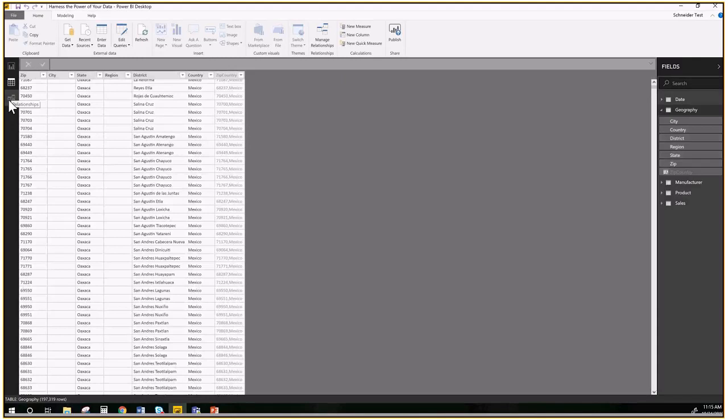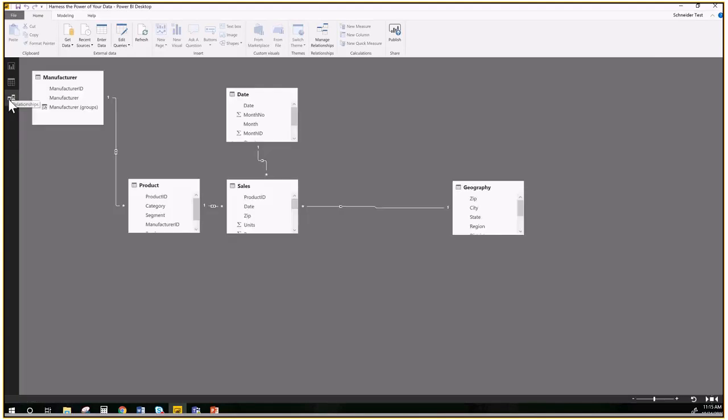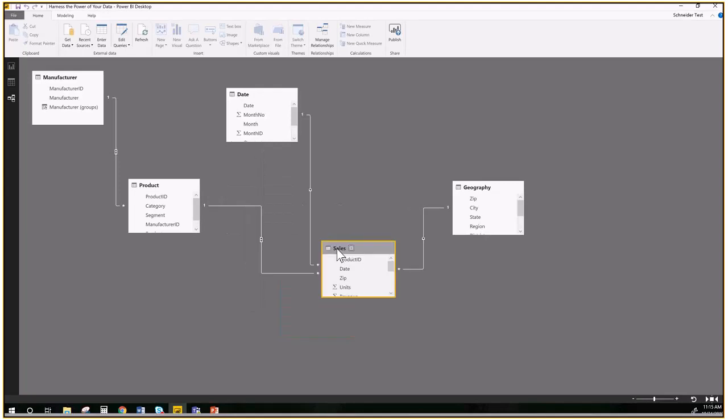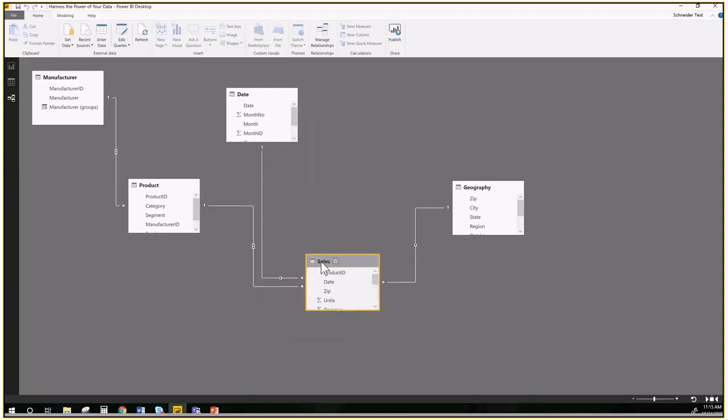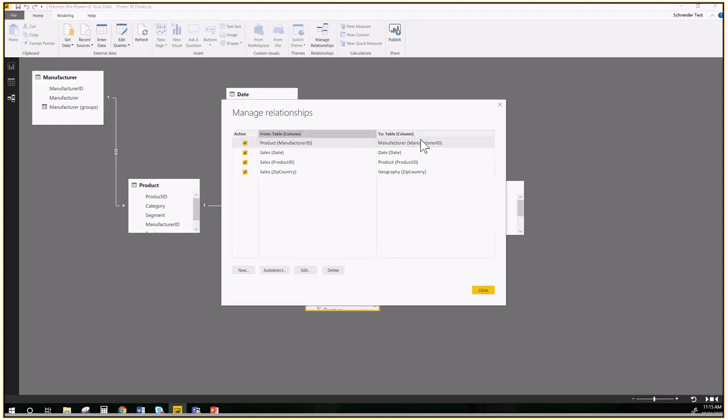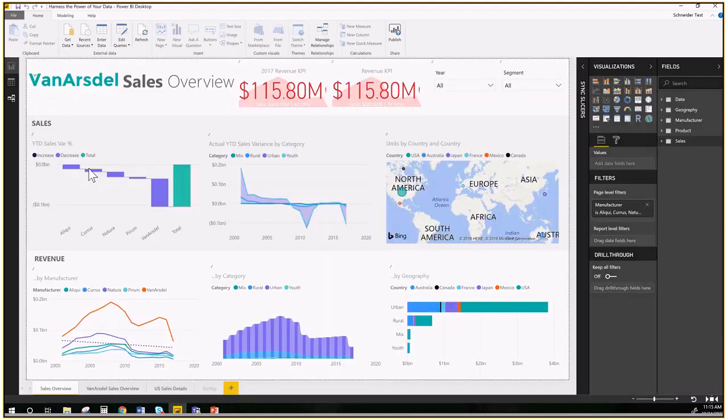And then we have a third view, which is our relationships. So again, how do we tie the tables together? This gives you a nice graphical interface to see how all of your tables relate to each other. You can also get to this same relationships view by clicking here, and it'll give you a listing of the relationships where you can edit or create new ones. So we're going to spend a majority of our time in the design canvas today.